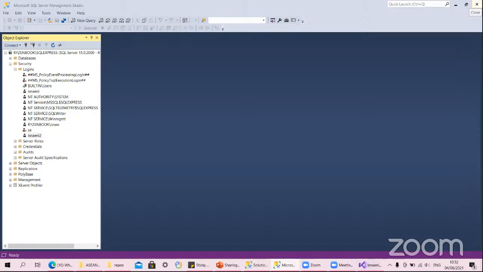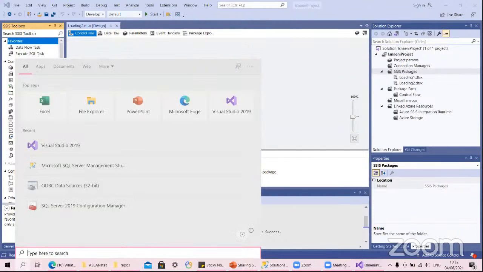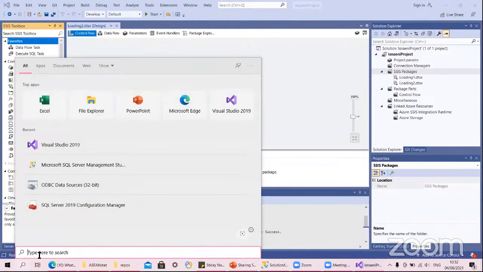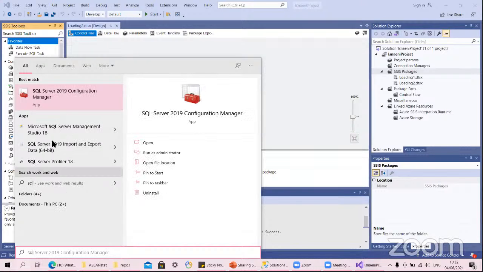If you succeed, close the Server Management Studio like this, and in the search box, we try to find SQL Server Configuration Manager. Have you already found it?